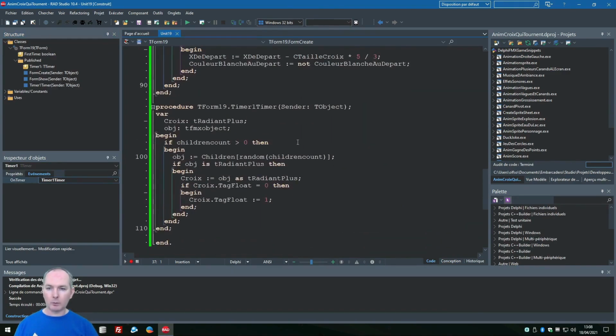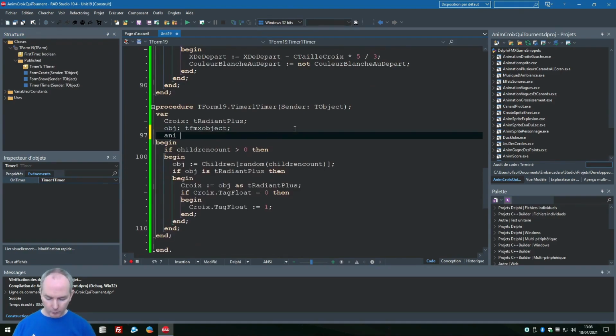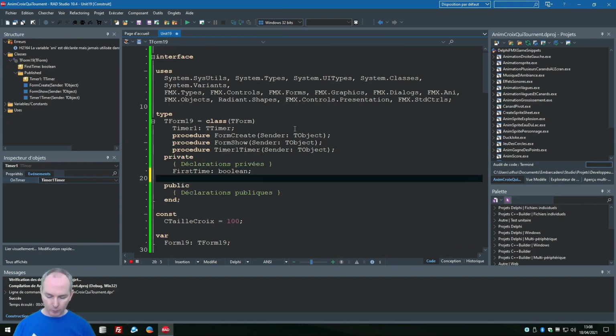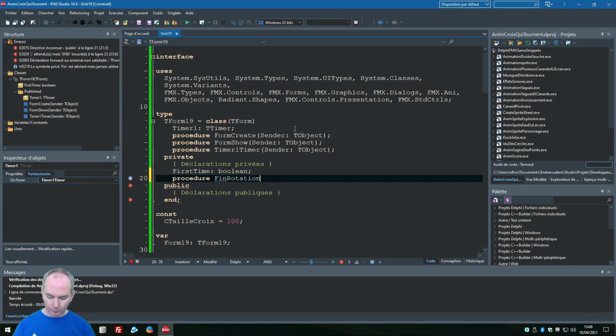In my timer then, anime, ID, float, animation. There will need to be an end of animation. Then private procedure, end rotation.